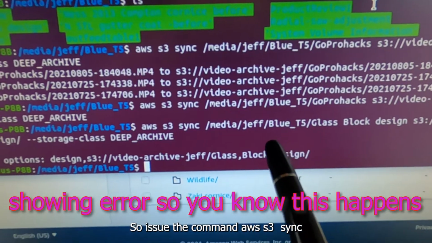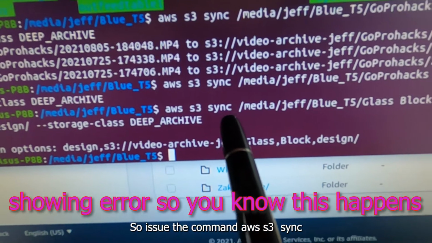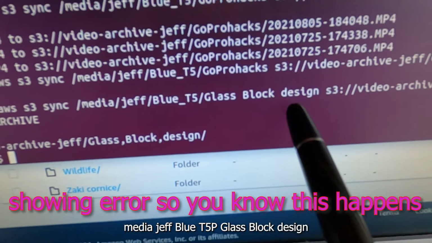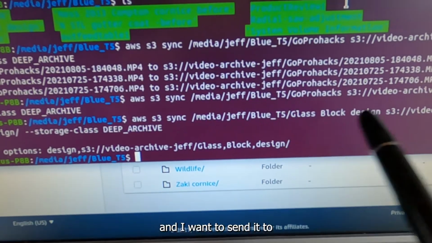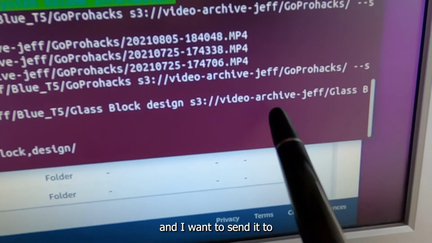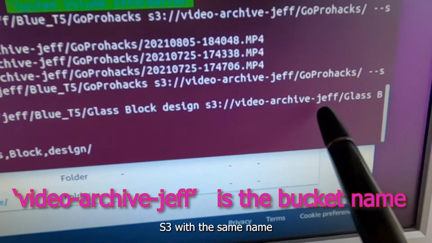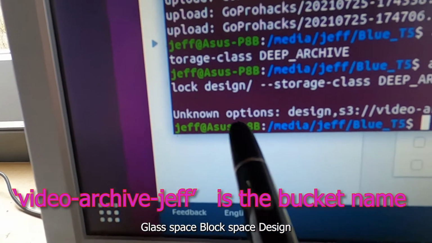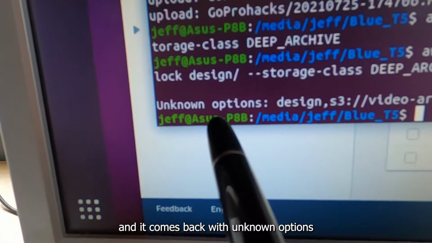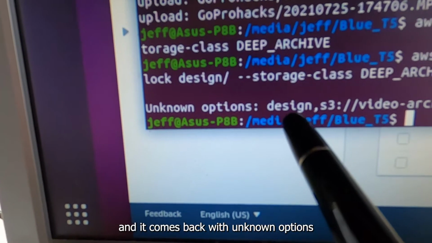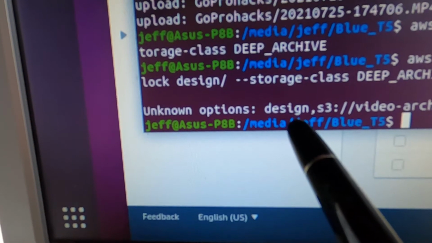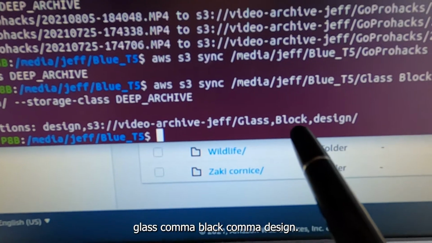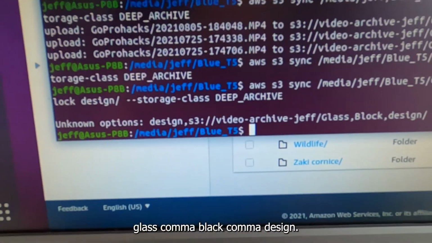So issue the command AWS S3 Sync Media Jeff Bluetooth Glass Block Design, just like it is in there, and I want to send it to S3 with the same name, Glass Block Design, and it comes back with unknown options.